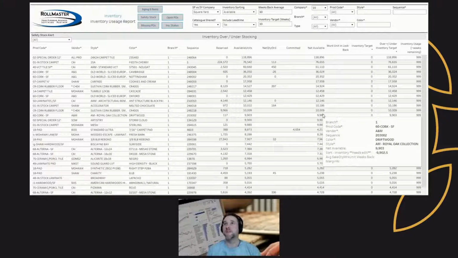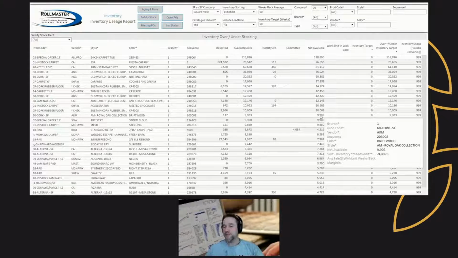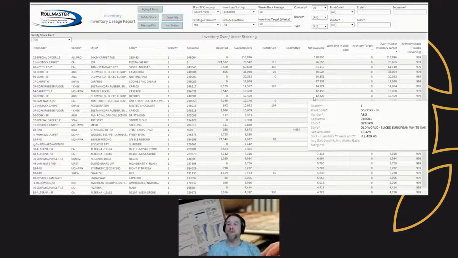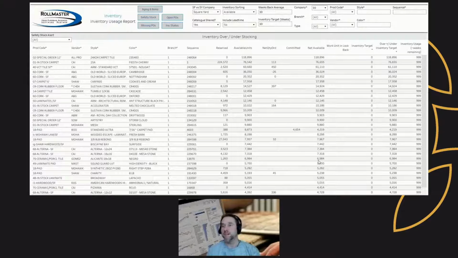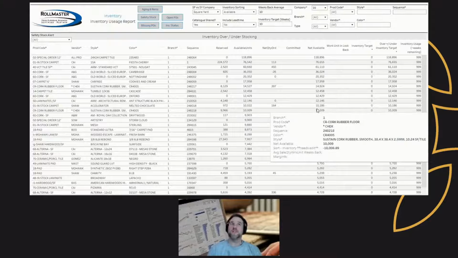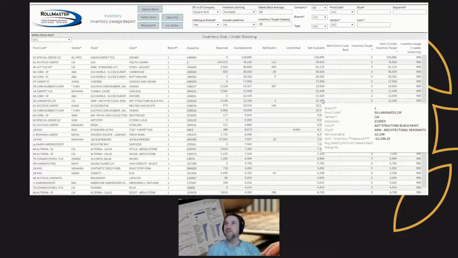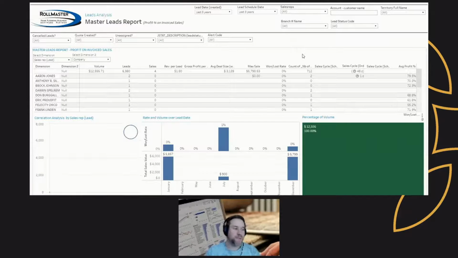This can be really helpful as far as planning your future items to order, as you may need more inventory quickly for things that you use often and have little net available. Or if it's something you don't use quite as much and you have a large number of net available, then it's something that you can hold off on ordering so you don't have stacks and stacks of inventory that you aren't using.